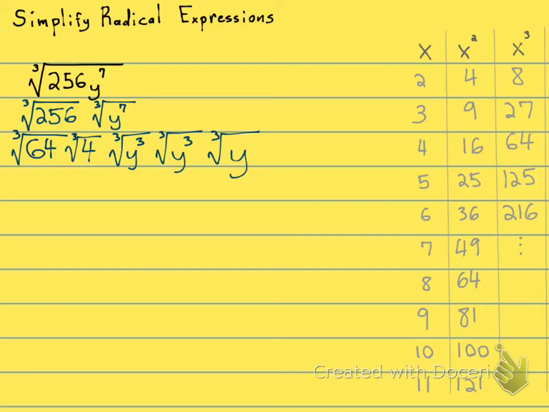All right, let's do it. Cube root of 64 is, well, I come over, I look at my chart here. The cube root of 64 is 4. All right, here we go, 4. This one stays under the radical. The cube root of y to the 3rd is just y. The 3rd root of y to the 3rd is, once again, y. And then this one right here, the cube root of y to the 1st, can't do anything with that. So that's going to be cube root of y to the 1st.